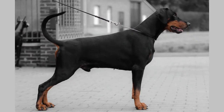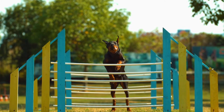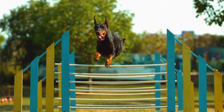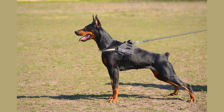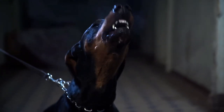Dobermans are born with floppy ears and naturally long tails. But Lewis Doberman required a protection dog that would aggressively defend him against both humans and other dogs, and needed to look the part. So he did crop the dog's ears and dock their tails — meant to do two things: first, to keep the dog from harm, as long tails can be grabbed and pulled, and floppy ears torn or bitten off in a dog fight. The second reason is as a warning — cropped ears and a docked tail make for a fierce, confident, powerful dog.